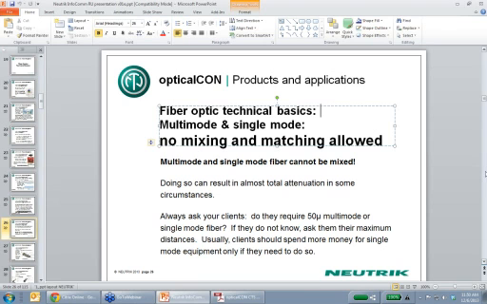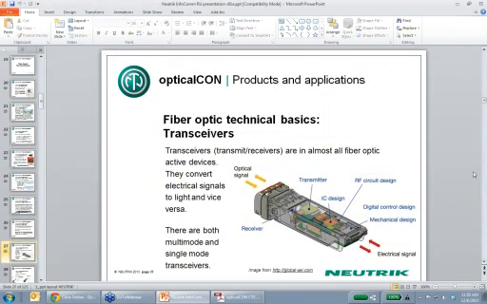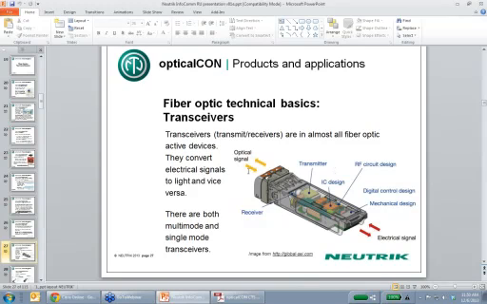All right, good. Well, let's keep going here and talk about some other things. Remember I talked about transceivers. So here's a nice little picture from the internet about the transceiver. The only thing that matters here is that you know that there's such a thing as a transceiver. It takes electrical signals on this side, and it converts them to optical signals. These transceivers are typically what we would call 2-wire on the copper side and 2-fiber on the optical side, so that you've got this output side, and then you've got this input side here. There is no fiber optics without transceivers.